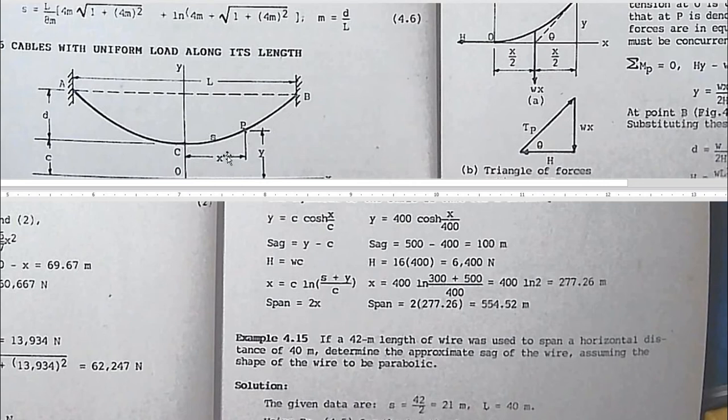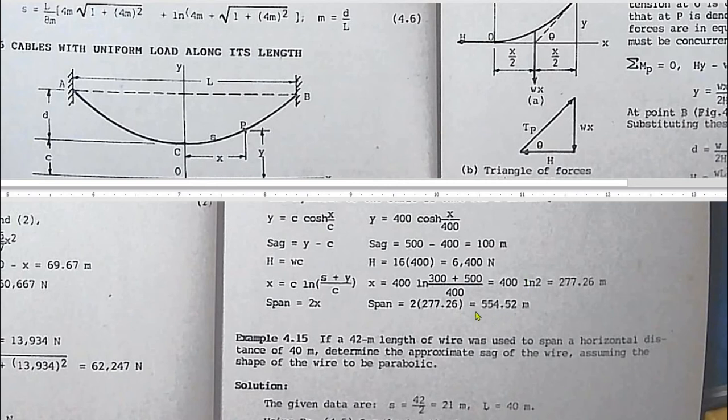Okay, which ito yung x, ano? Horizontal distance, taking point P at the support. Okay, so simply said, yung horizontal length L is simply equal to the span, which is twice of x. Okay, so again, the span is from point A to point B. So your span now is equal to 554.52 meters. And notice na yung length ng cable is 600. Obviously, mas mahaba yung length ng cable. And the span is 554.